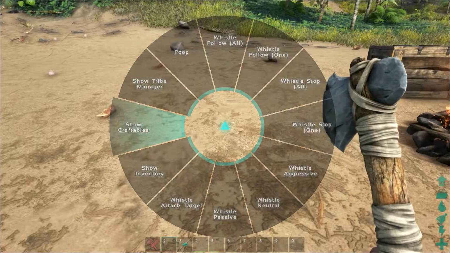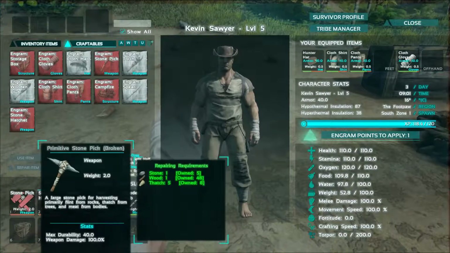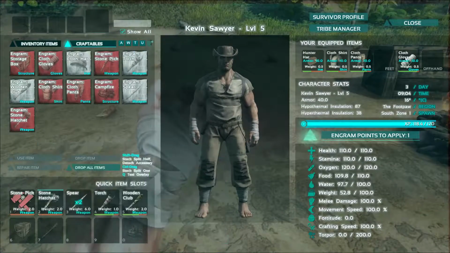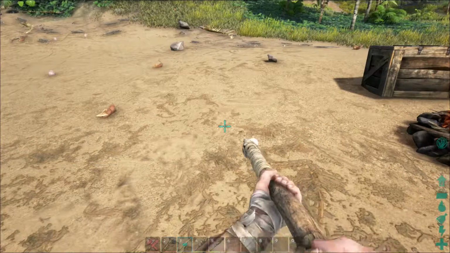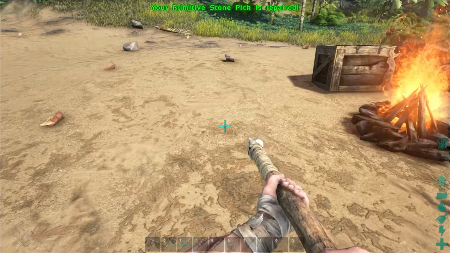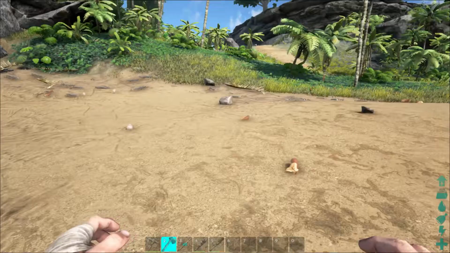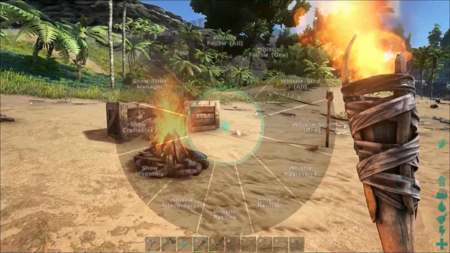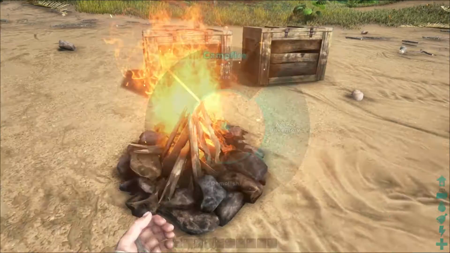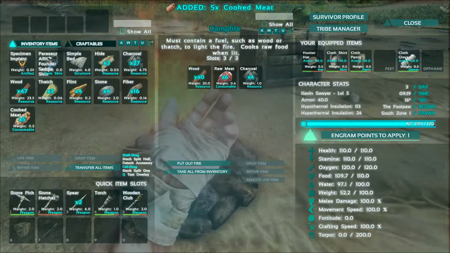What else can we craft? Did we break something? We did. We need to craft that again, don't we? So what do we need in order to craft that? Okay. There we go. So we got our axe back. How's that food doing, though? Access inventory. Cooked meat. Yes, please. We could keep that. That'll help us immensely.